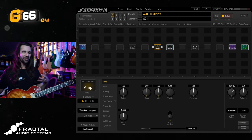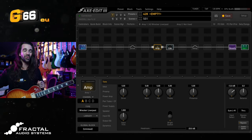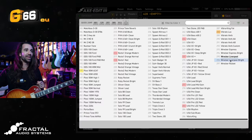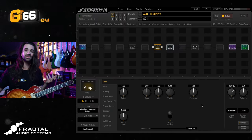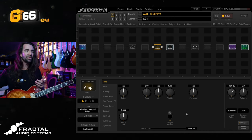Like I said, so dynamic, you can just sit there with this and get your clean to mean tone just using your volume control. There is a bright version of this amplifier in here, which enables a bright switch. If you're using a darker sounding guitar, this is going to be really, really handy. And with this particular model, I actually like to pull a little bit of bass out anyway, and I'll just ride the presence control down and push the mids.